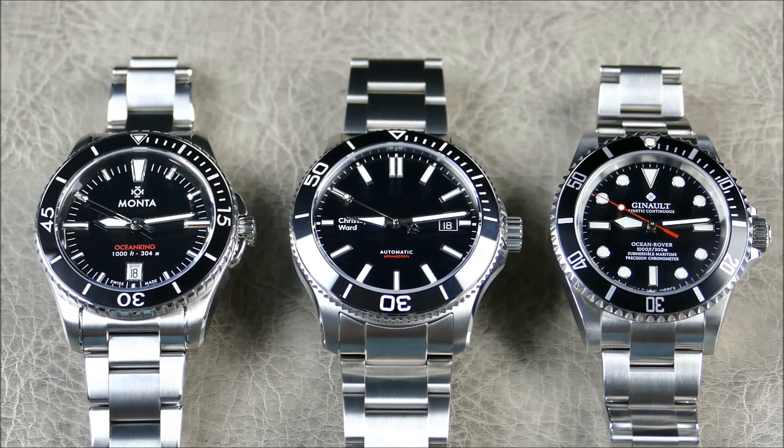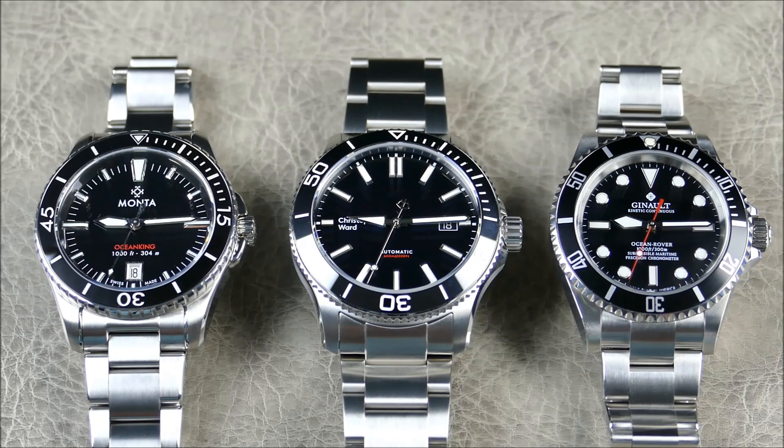With the Jeanneau, it's definitely more of a direct homage. A quick note: there's actually going to be a new release — the Jeanneau Ocean Rover second gen — with a couple of updates. The big update will be the use of Sellita SW200s as the new base movement, though you can still opt for their pseudo in-house movement. The main feature is going to be the use of a ceramic inlay, which I think is really going to be great. The finishing is very nice and really what it's known for at the price point, though prices are now closer to actual retail.